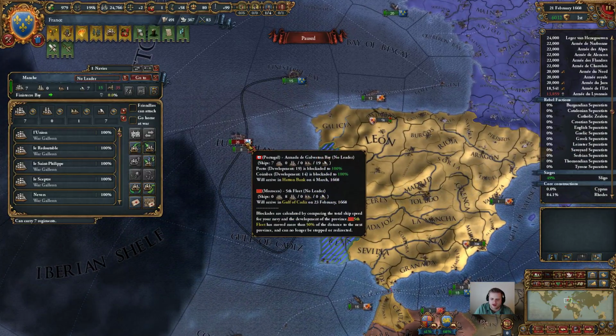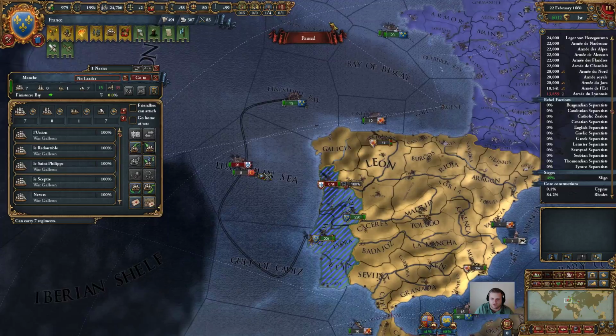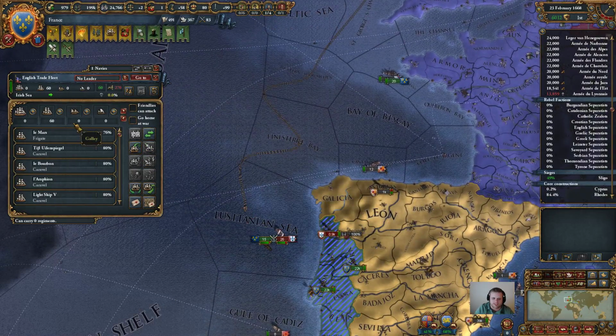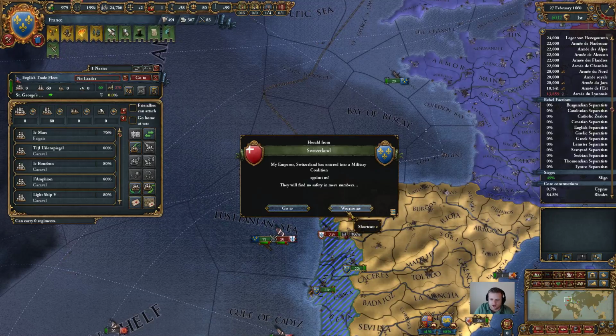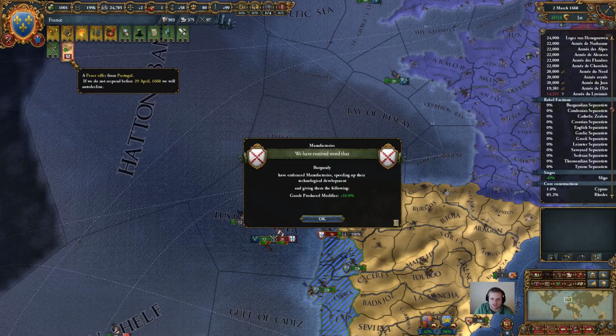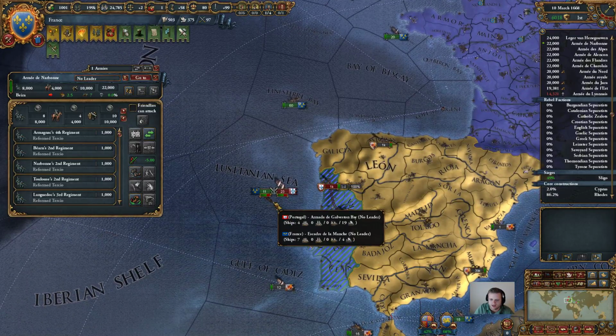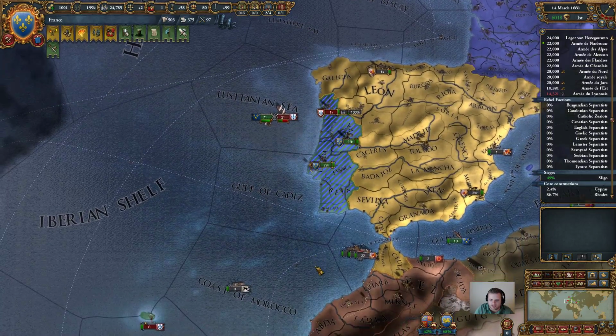Okay, they have a lot of ships, and we have a lot of ships. Let's see if we can move these 60 ships down as well. Switzerland has entered into a military coalition. And let's stomp out whoever we can.